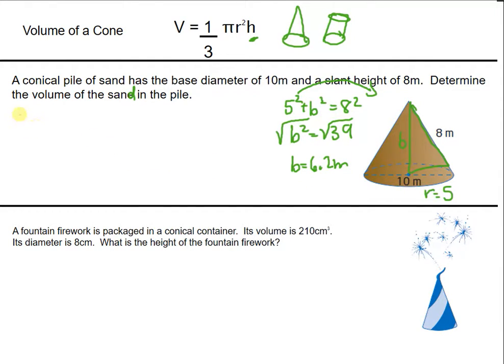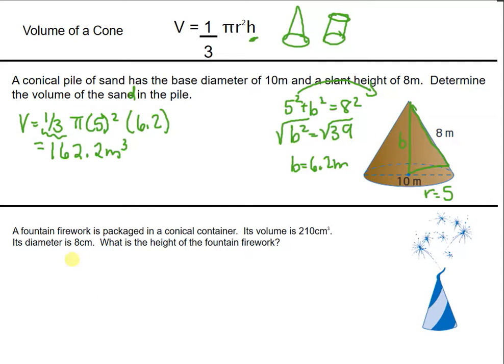Okay, determine the volume. So now we just have to plug everything into our formula. So volume equals 1/3 pi r squared, and then h, which is 6.2. If you're wondering how to do this in the calculator, you can put in 1 divided by 3, and then you can put in times 3.14 times 5 times 5 times 6.2. So this right here is just 1 divided by 3. And we get 162, and I'll just do 1 decimal, 0.2 meters cubed. Volume is measured in cubes.